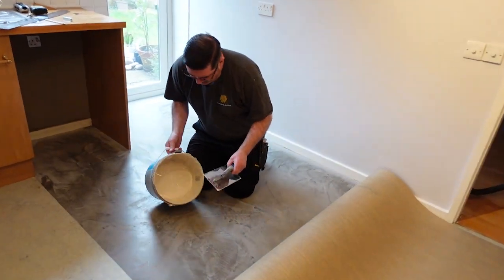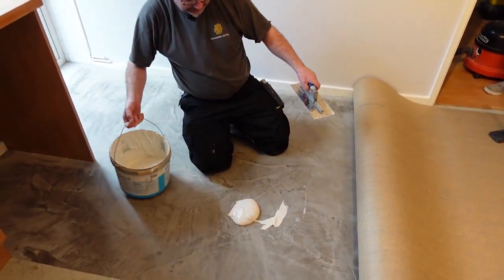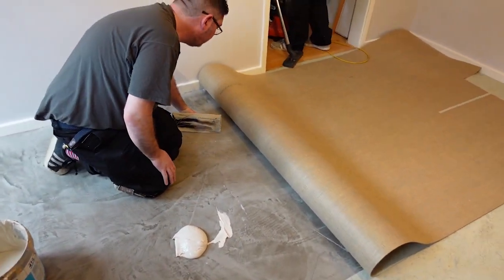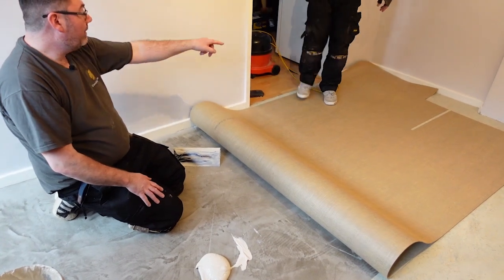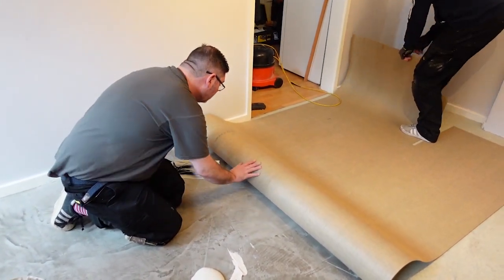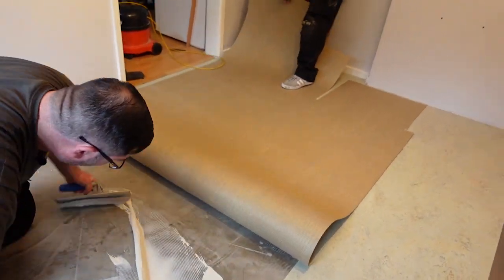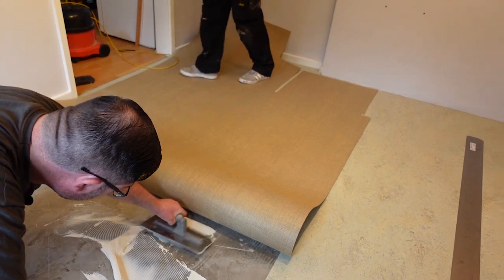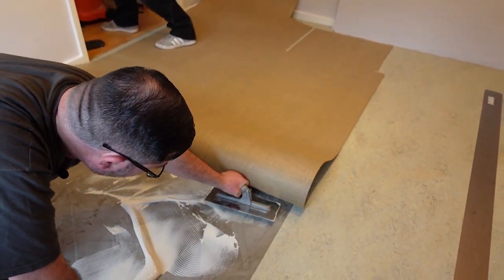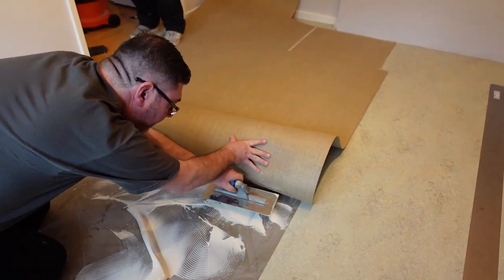So now what I'm going to do here, Pete, is I'm going to start from this end. I'm going to do this. Steve, can you pull that back for me, mate? Just that bit of line, I pull it back there in the corner. Quick though, because I need to get this back, please, mate. Right, so if you can see there, what I'm going to do, I'm going to start off gluing this out to the line where I've glued. And the reason for this is, let's push that back a bit. There we go.